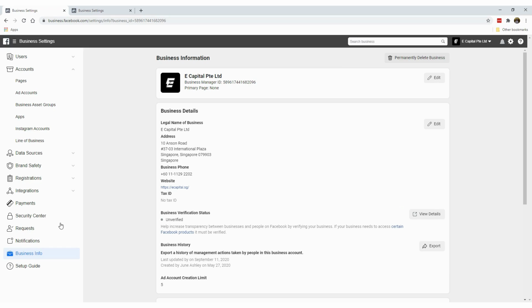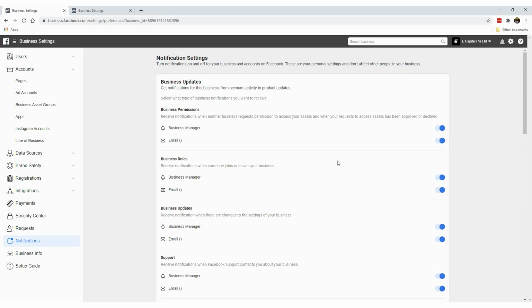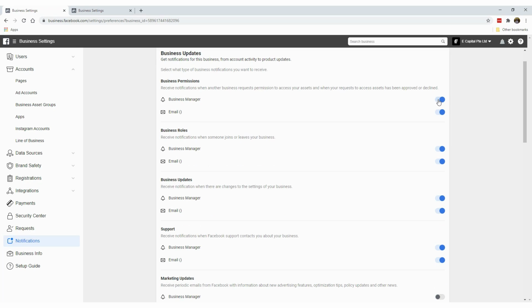Another thing of interest here is that you click on notifications. This is on the left here. And if you want to control the noise that you're receiving, whether it's from push notifications or email, whenever there's activity going on in your business account. But truth to be told, as you run Facebook ad campaigns, you don't really need to know every single thing there is. So you probably want to consider minimizing the noise or the amount of emails that you receive as an update from every action that you do. So what you can do is choose to turn on or turn off any of the push notifications or email for anything here.